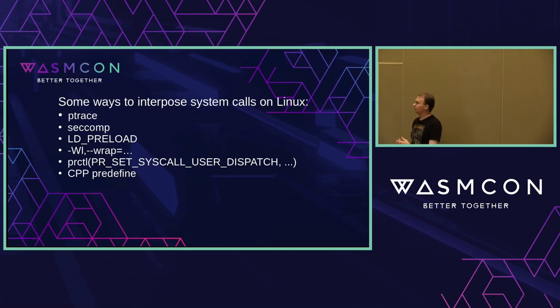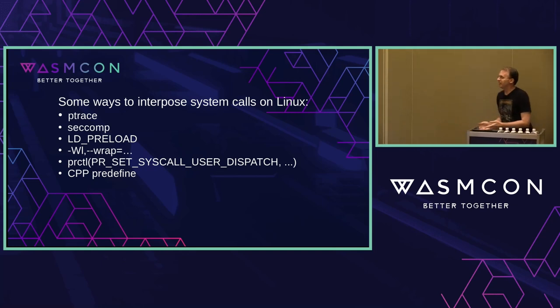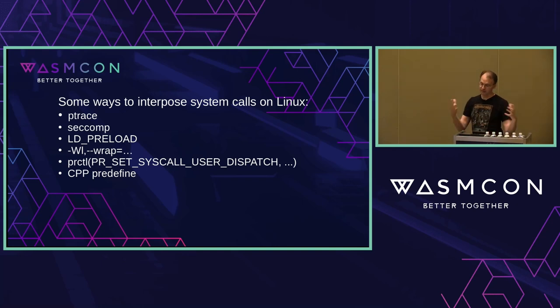Virtualization is another part of this story. If we look at virtualization in a popular Unix OS like Linux, there's at least, I counted, six different ways I could think of, and people in practice do all these different things to virtualize system calls. We use ptrace to intercept system calls. Seccomp sandboxes are a common thing. LD preload to replace things in libc. We do all the different things. These are all different mechanisms that Linux provides that can all be ways to replace a system call to do something else.